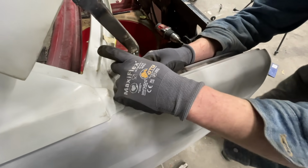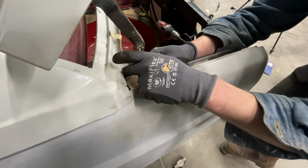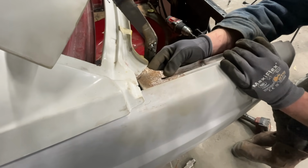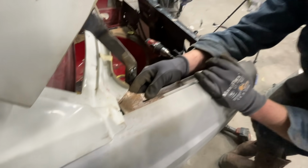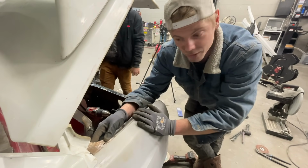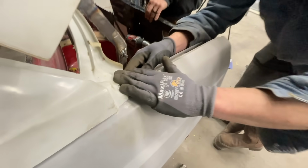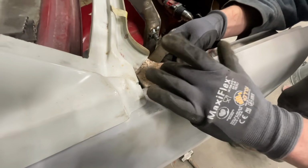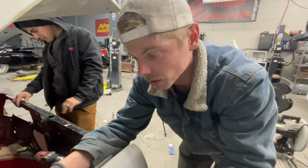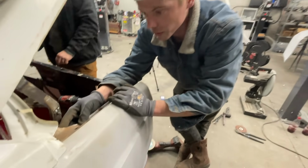And here we've got about 1 inch overlap, so we'll be able to put 2 nice rivets right here and, you know, Bondo over and make it look real smooth. And it'll look as close to factory as it possibly can without, you know, being factory. I think of the factory one, it's just kind of rolled right here, kind of smooth, kind of rolls down with this. But obviously we can't recreate the factory look, so you're just gonna have to live with this. I think Mark will be okay with it. Yeah, it's gonna look good.